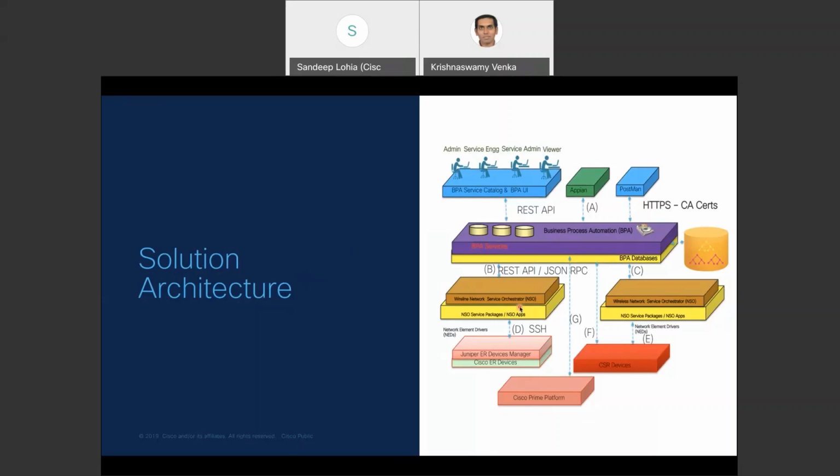So the service catalog app on the BPA UI or the BPA API provides capabilities to provision and manage all services via NSO. Various users are able to place orders, approve, modify, or delete these various services within BPA based on role-based access control privileges.